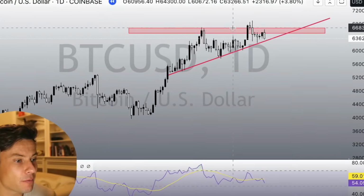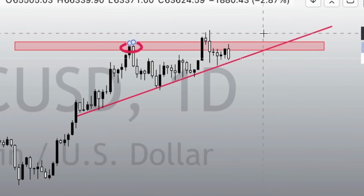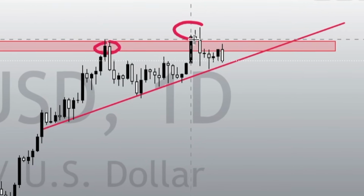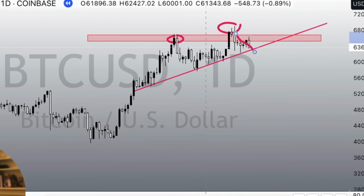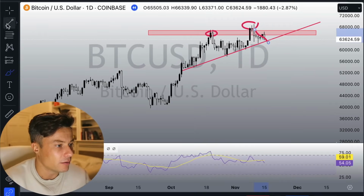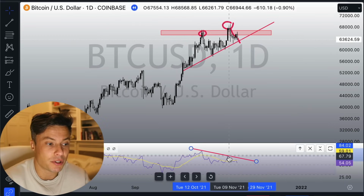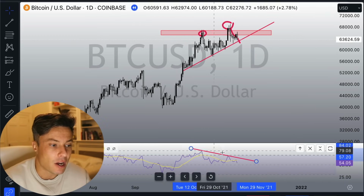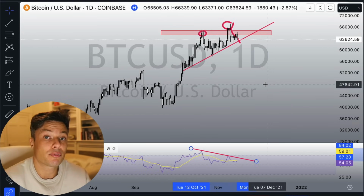And I want you to look into this and see just how similar this is to where we are on Casper right now. Previously with Bitcoin, we saw a push into this red box area, and then we rallied just above it and started to pull back away from that zone. If you look down at the RSI as well, you'll see that we had this peak here, and then we dropped to a lower peak. So we're getting lower peaks on the RSI at the same time as the build in the price of Bitcoin.